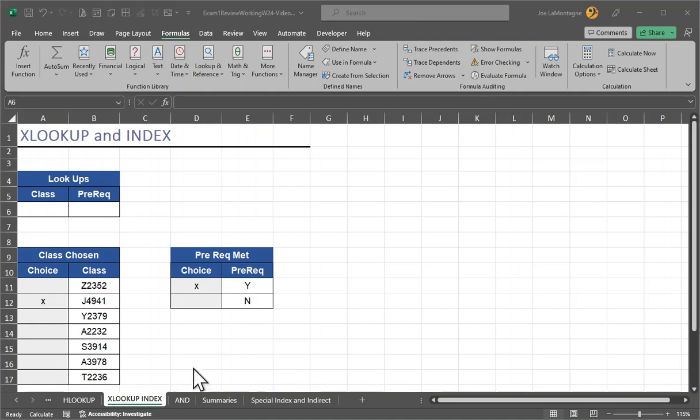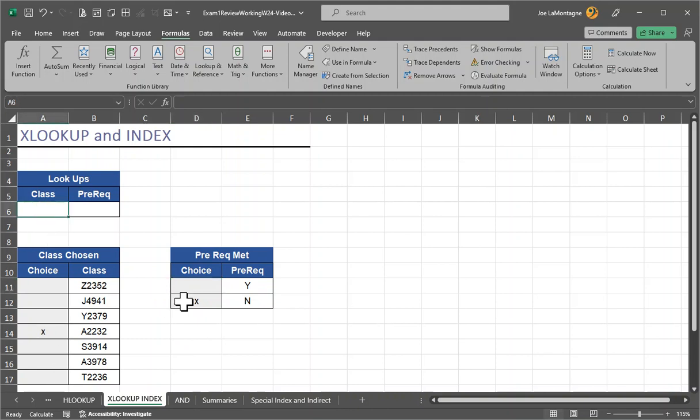So just to give you a little overview of this worksheet. We're going to do a couple of lookups, one for the class name and whether they have met the prerequisite. Over here in the data for class chosen, we have a choice and then the class, and basically you just put an X and delete the one that you don't want. Same thing with the prereqs, you put an X where you want and make sure you get rid of the other one. And yes, you could use X, uppercase or lowercase.